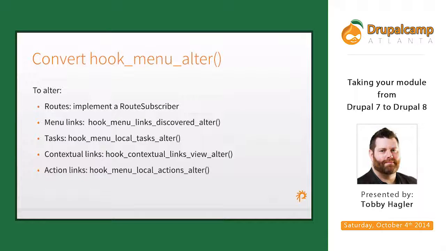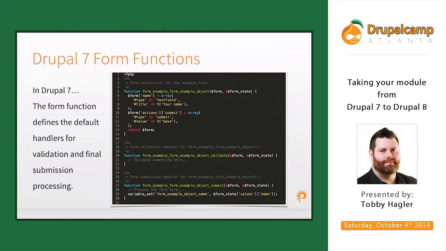Now I said that the hook menu is gone. There are some other hook menu changes that actually still exist. Hook menu alter is gone, but there are very specific hooks that have been added to replace it. So you can do things like tasks and contextual links and all the different types of menus that you always had to look up the constants for, because I could never remember, as many times as I've typed it out. I had to look it up every single time at api.drupal.org. But yeah, essentially, there's a separate hook for each one of those now. So it's just important that I mention that.